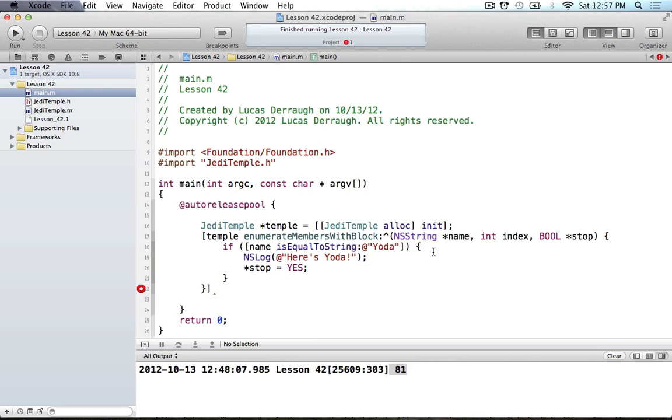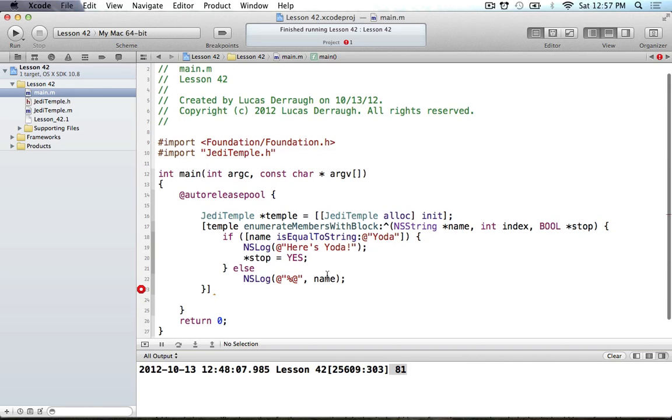So what this allows it to do is when this method is actually being run in our Jedi Temple class, which we'll get to in a bit, it can look at this value of the stop variable every time it sends new values to this block, and every time it looks at this when we're done, it can see if this value of stop has changed, and then we can act accordingly. So if we stop, then we can stop running our loop. So if it's not Yoda though, we're simply going to just print the name of this person. So like that. Alright, so that's what this block would look like if I wanted to run that. And yeah, that's pretty simple.